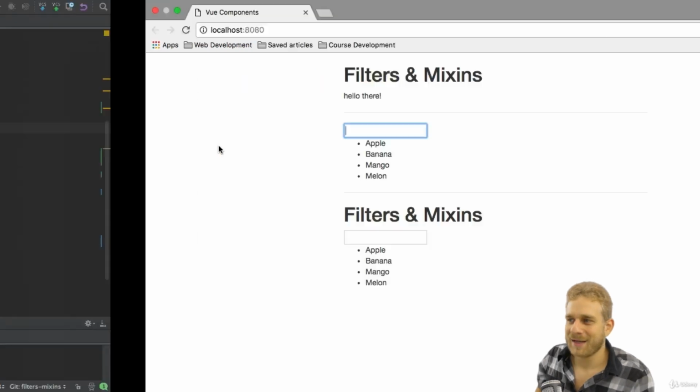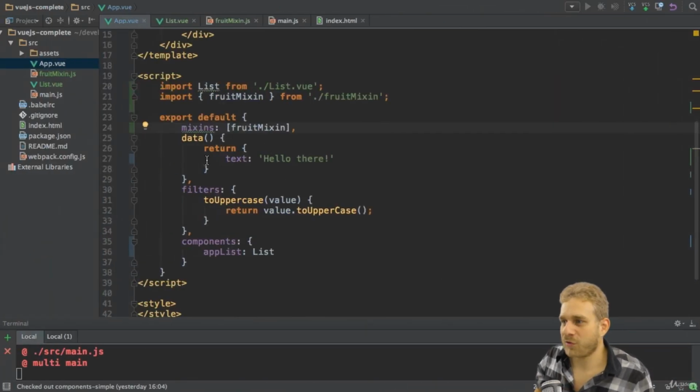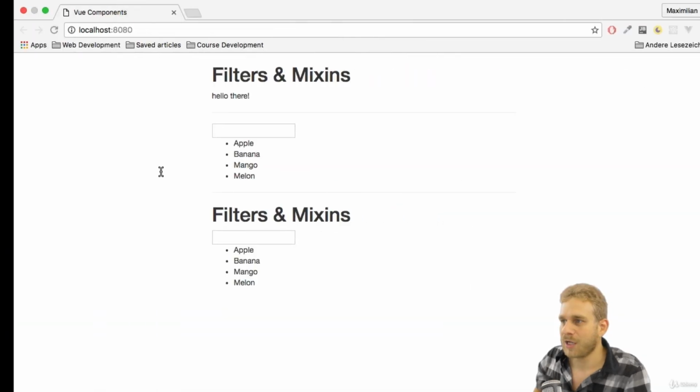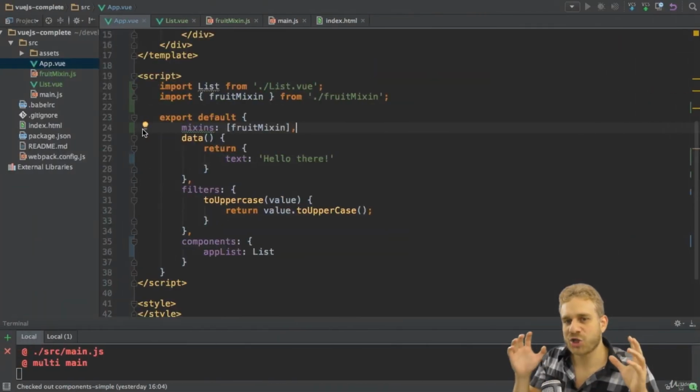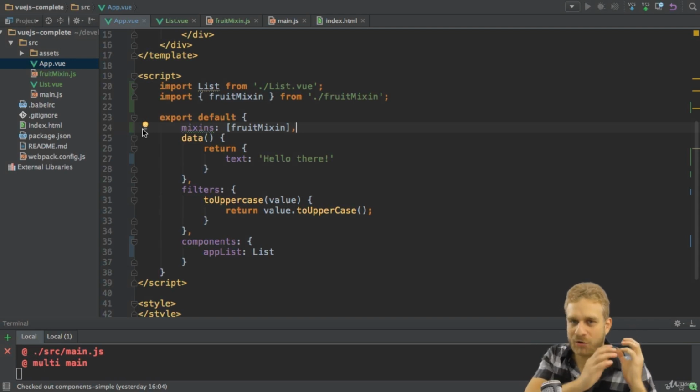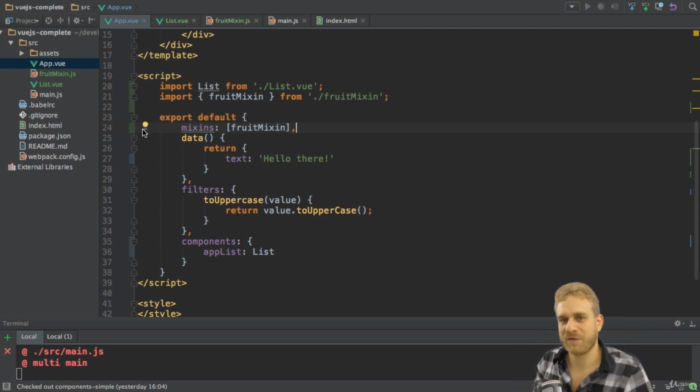In my app.view file again, and interestingly enough, here we still have the data property. So even though we mix in a new one, we can clearly see, as we see the string up here still exists, that Vue.js cleverly merges our mixin and the already existing data in our app.view file, or in any instance where we add a mixin. So this is how we generally create and use mixins. Let me now dive into that merging process and some other interesting things about mixins.